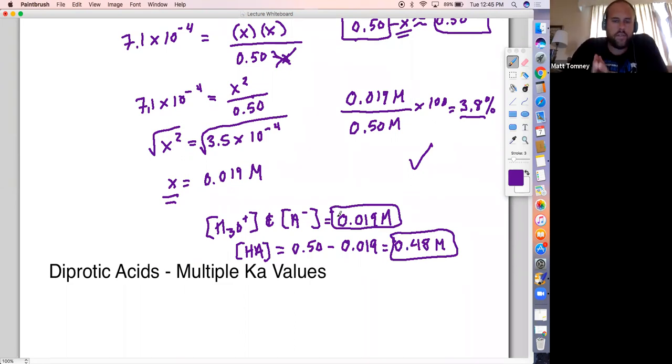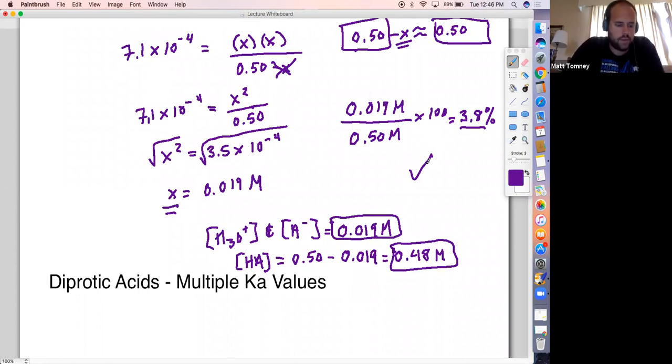Right? So this is a very important technique. It takes all of 2 minutes to solve the algebra, and if you are under the 5%, you get to skip out on the quadratic equation. Okay. Now, keep in mind, this will not always work. So I'm about to show you an example where it wouldn't work, and we would have to go through that.